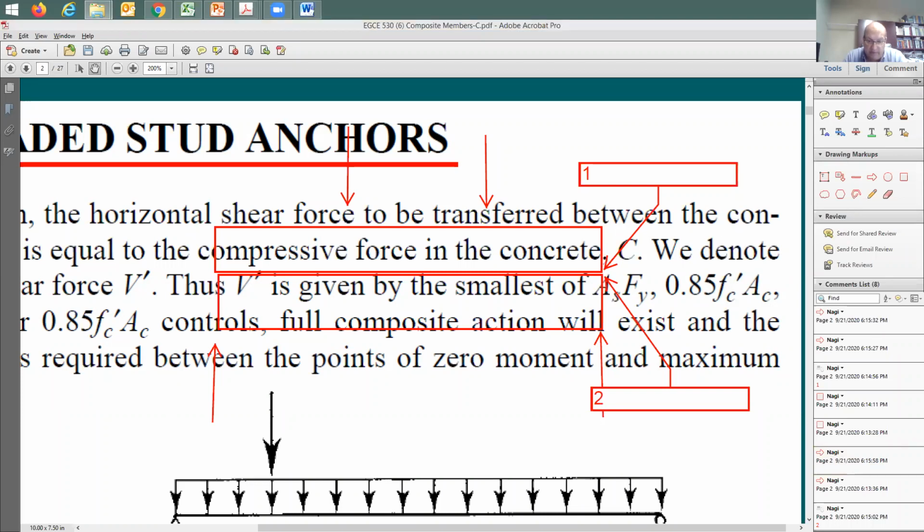Can anyone help me with this? Have you seen this before or discussed it, or is this something completely new to you? Is this sort of like lateral torsional buckling? It's going to be sliding, right? So what is going to be causing this sliding? Deflection. The bending in the middle of the beams. Because you have lateral shear, correct? Am I correct?